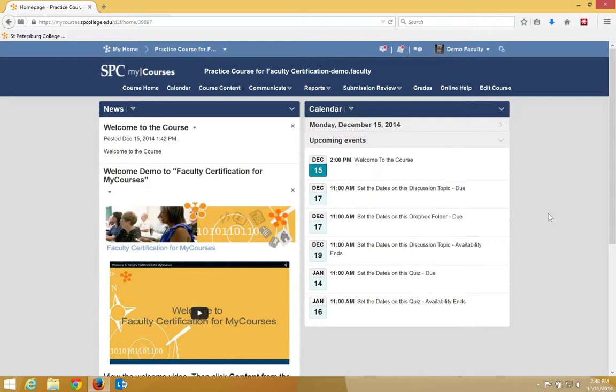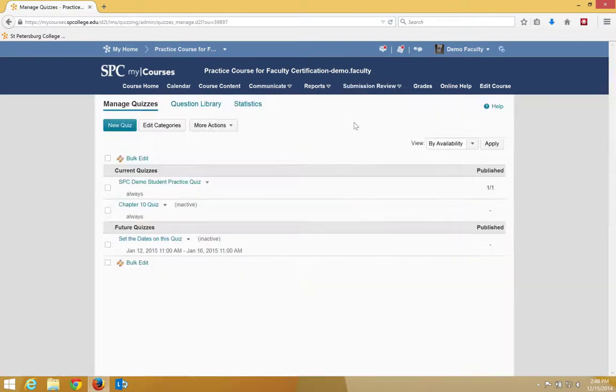This hands-on activity requires you to create two question types. To learn about all the other question types, you want to review the written tutorials on all the other question types. We're going to create a true and false and also a multiple choice question. So to begin with, we have to get to the quiz. To get to the quiz, we click on the Submission Review tab on the nav bar and click Quizzes.